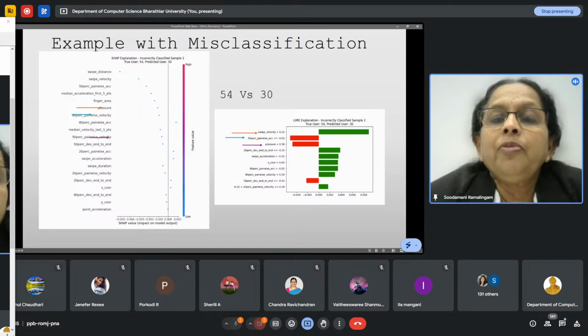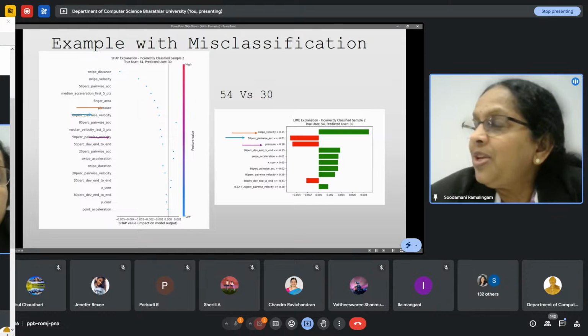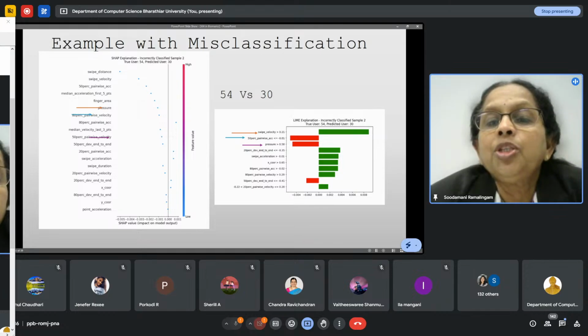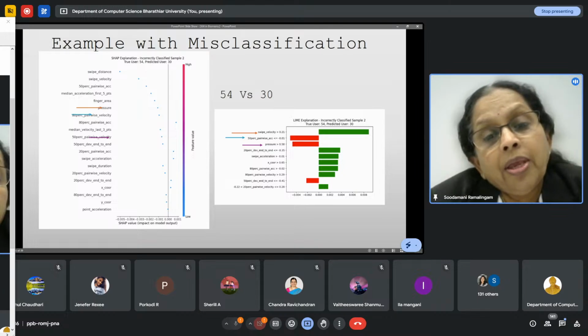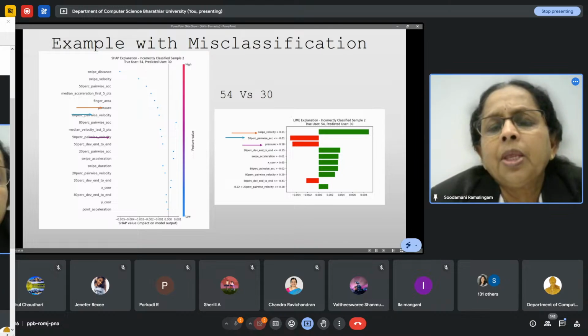So we see swipe velocity here at the top, and then swipe velocity is actually in the opposite direction. And then we got this 50% pairwise accuracy and the pressure pulling the system towards a misclassification. And again, they are pulling them away from misclassification.